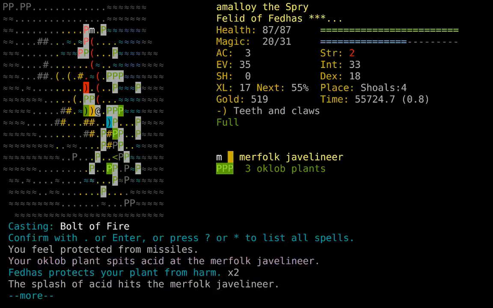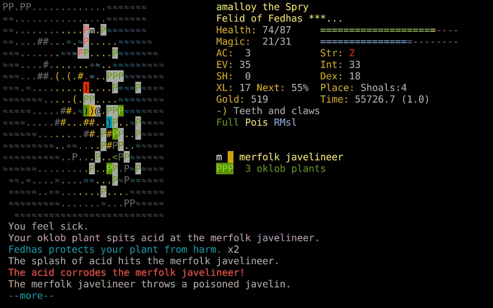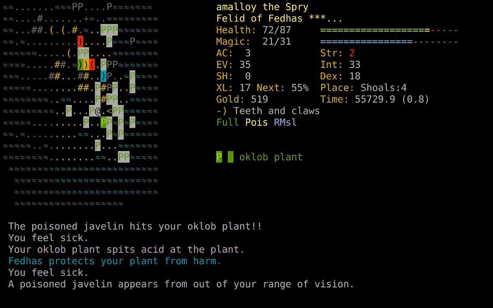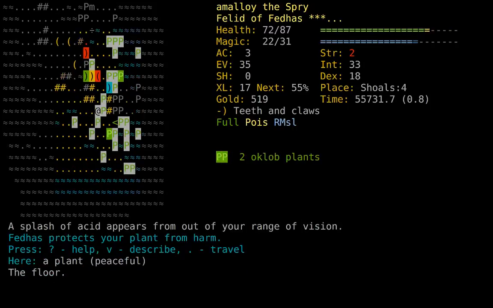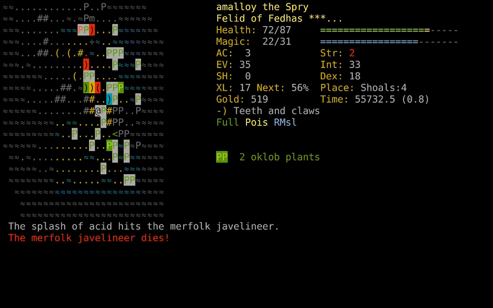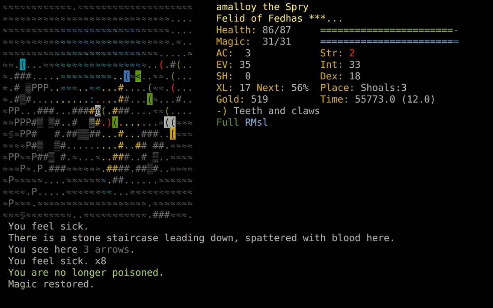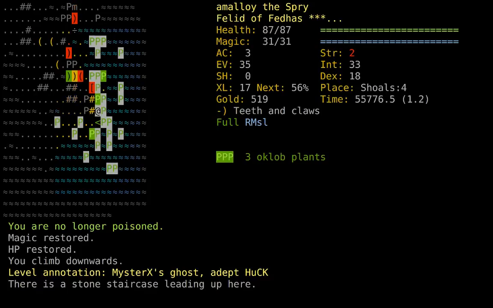Oh, our repel missiles is off. Let's fix that, huh? Oh, I should be backing off here, actually. How's our Aklob doing? Almost destroyed. Can we... We killed him! Good work, guys. I'm gonna go upstairs to rest. Aklob plant is only moderately damaged. Okay.